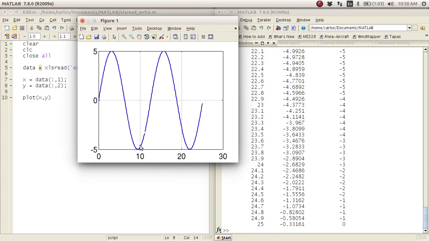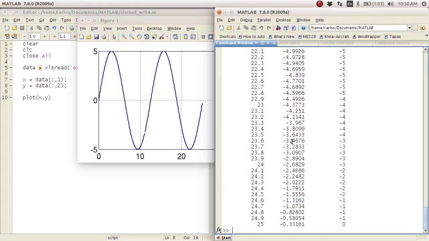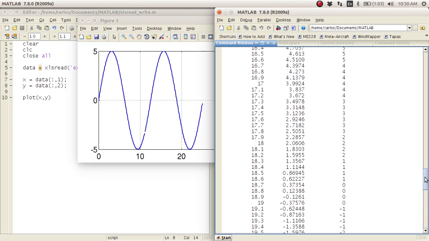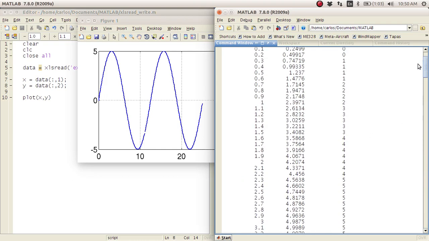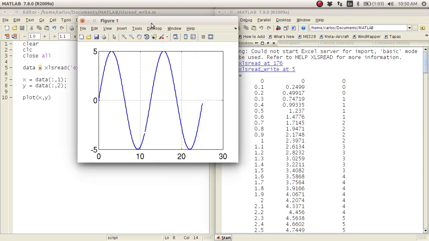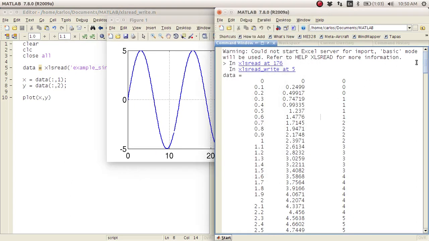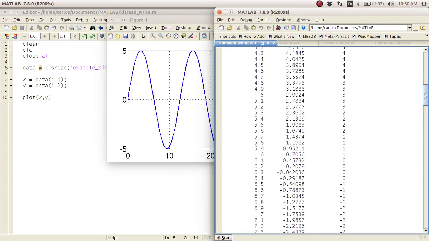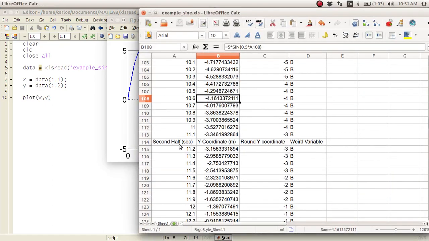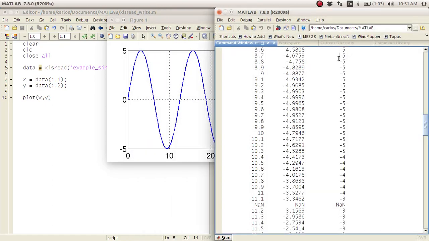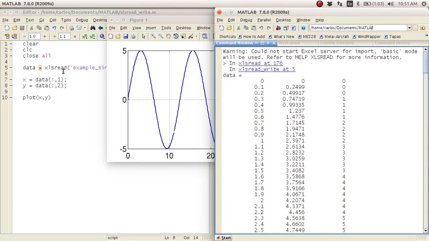notice that there's a break right here. And if you look at my data stream, you see that there's actually NaNs in here. So when you do xlsread, the code tries to do its best to grab all of the data in here so that nothing gets messed up. But in this case, because I had this weird line here, this whole data thing just kind of goofed up.